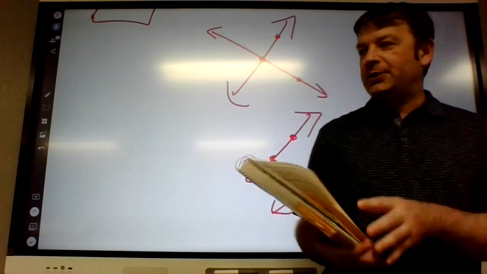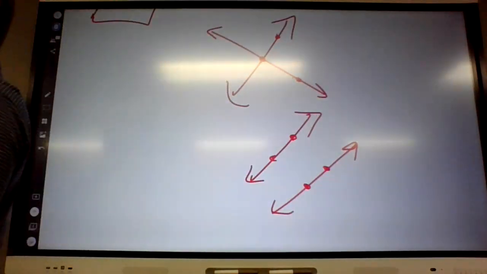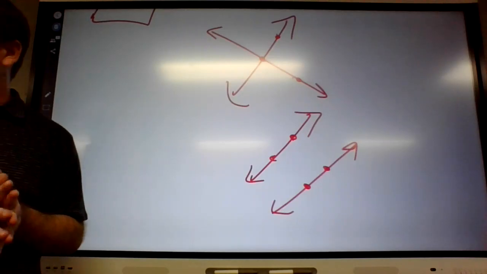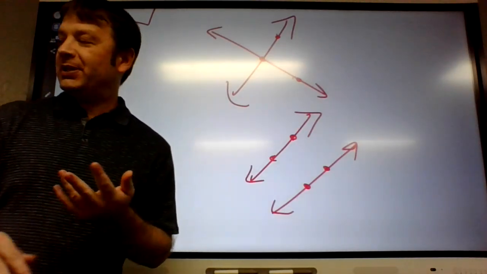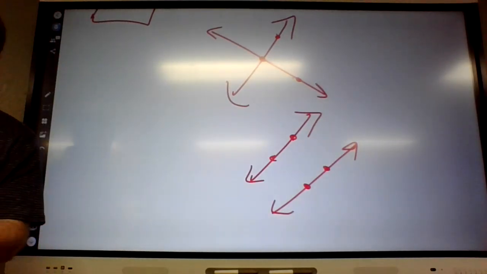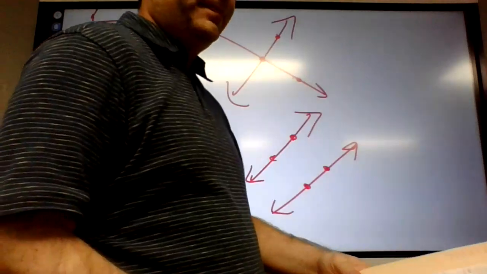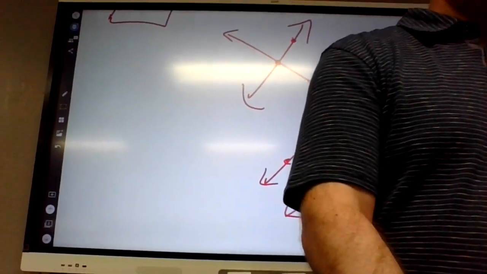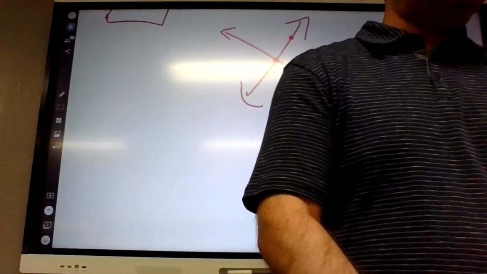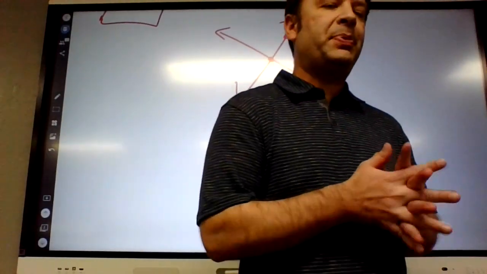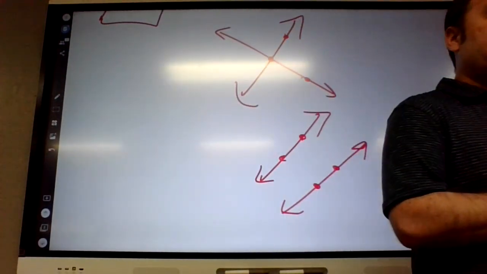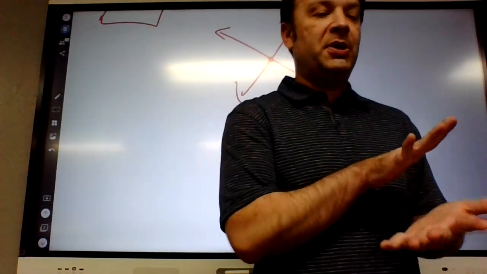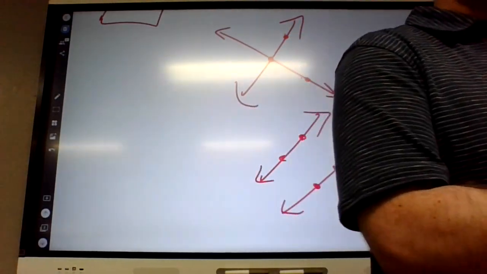Okay, now the next section. So we're supposed to use that picture on the right to help us do numbers 9 through 16. We're going to have to kind of think about this. We're going to answer the question, and then it says state the definition, postulate, or theorem that supports your answer. So we're going to have to say which postulate we're talking about when we answer this question.